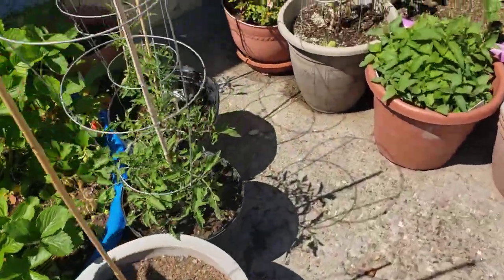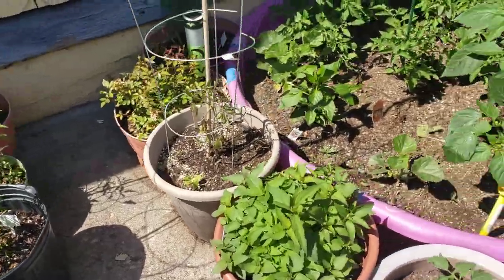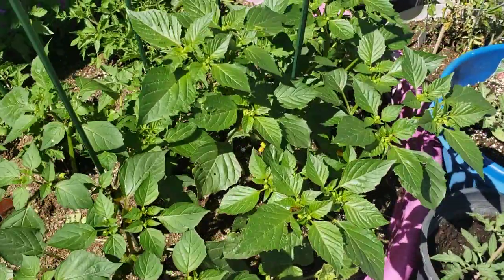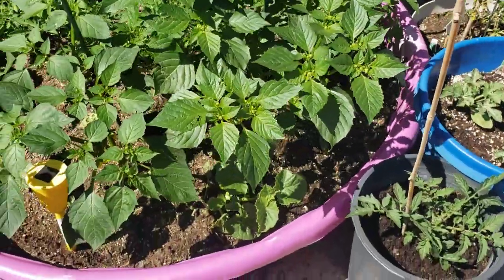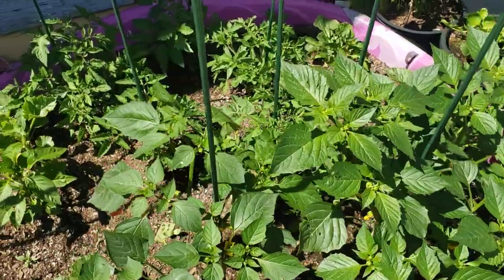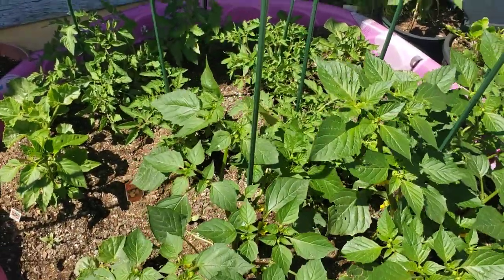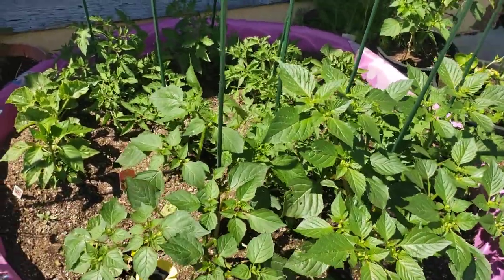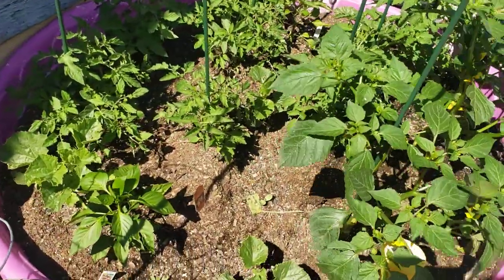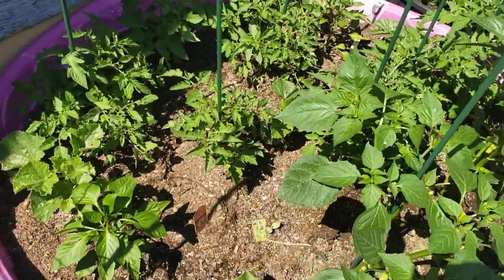All of our tomatoes over here are looking beautiful, as well as our tomatillos in the other kiddie pool. We also trimmed those, and we're trying to start some tomatillos from the cuttings we have. Because there were a lot of people that lost their plants to hailstorms recently throughout Cheyenne, we're going to see if we can get those rooted and going to replace some of what they've lost with already established plants.